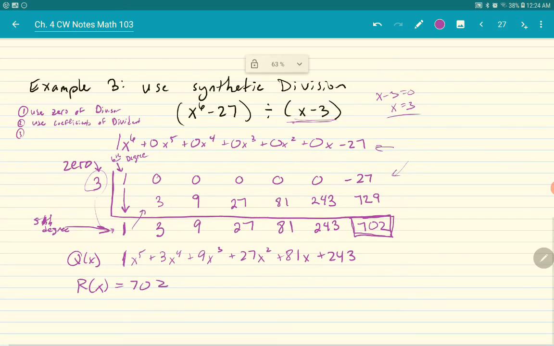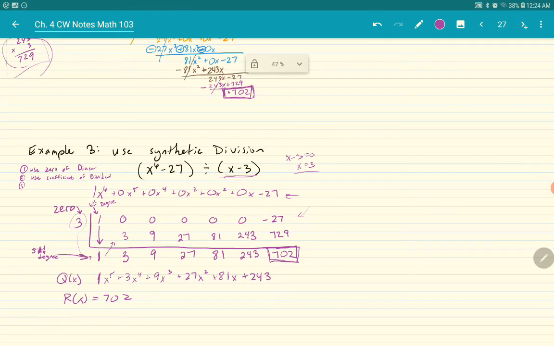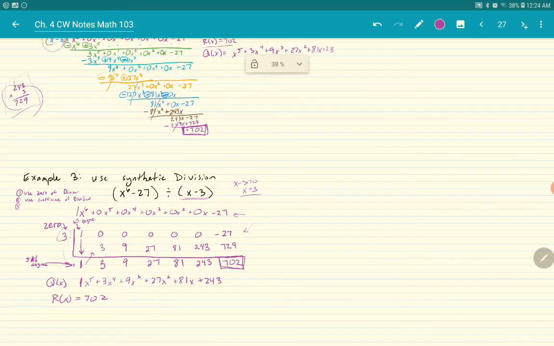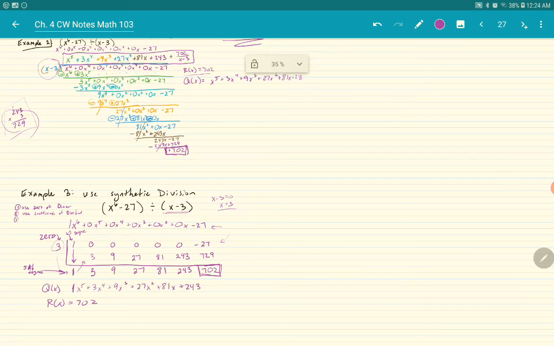Let's compare now. So that's the synthetic division that we just did instead of that long division. We did exactly the same problem in example 2 and example 3, except I used synthetic division instead of long division. As you can see, synthetic division goes a little quicker, it's easier, it's multiplication and addition, it's cleaner on your paper, it's not as long. So it is procedural, so you have to memorize how to do it. So that's one con, I guess.